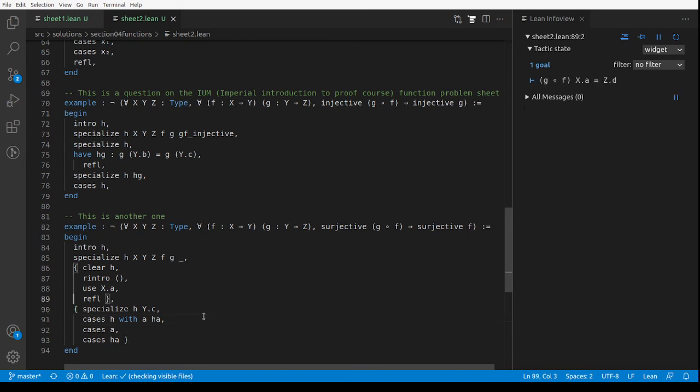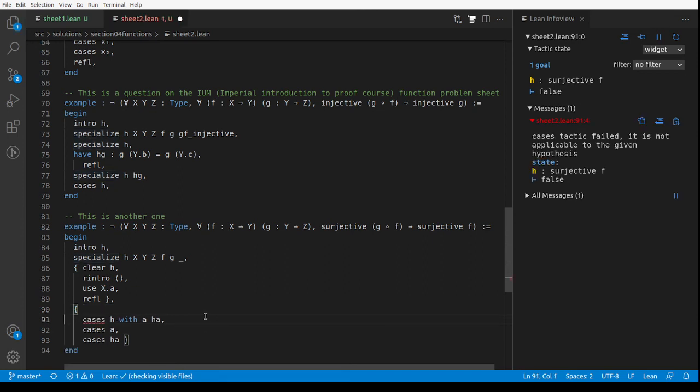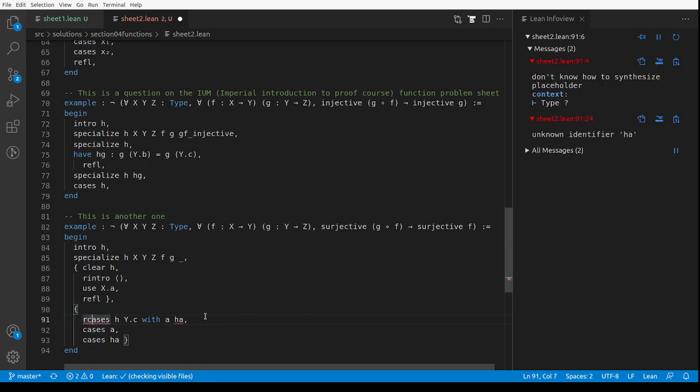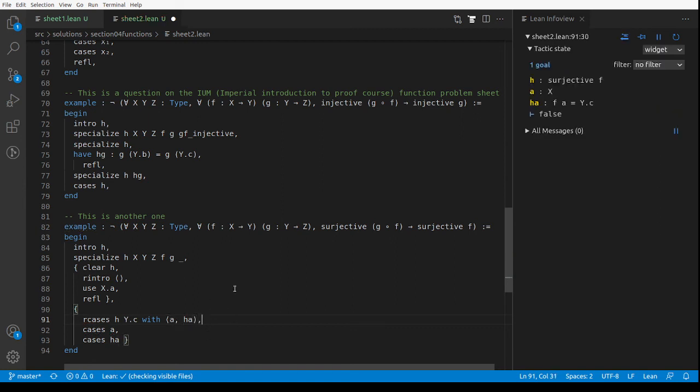And again here, let me golf this because it's going to be funny. We don't need to specialize, we can just do cases at H, Y dot C. So let me do rcases this with pointy brackets A comma HA there. And then we did cases on A, but I can just do that here.